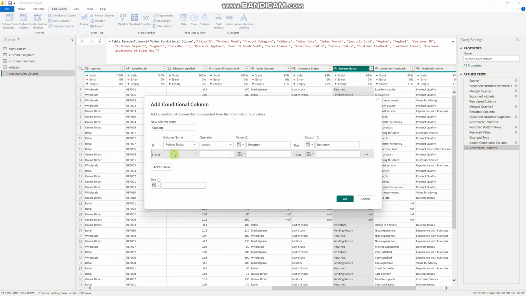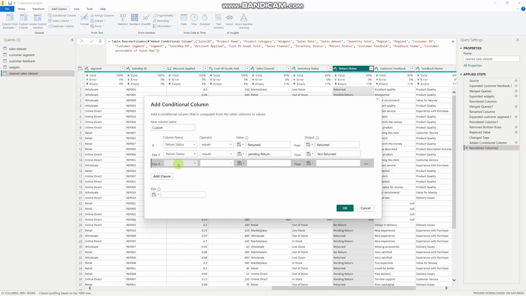Otherwise, if return status is, let's say, pending return, make sure you spell this correctly, it will be not returned, and if it is no return, it should be not returned. Else it should just be null. I'm just going to leave that blank.